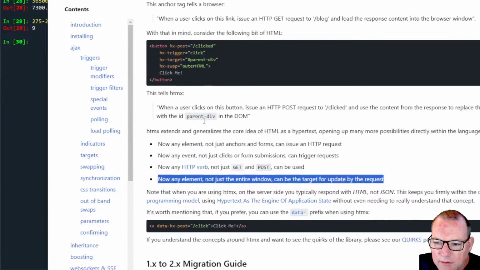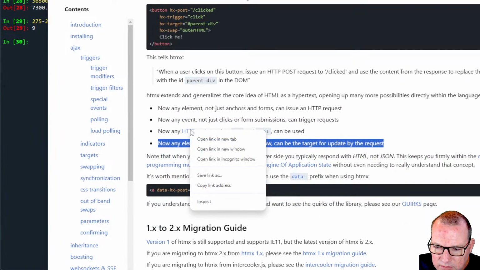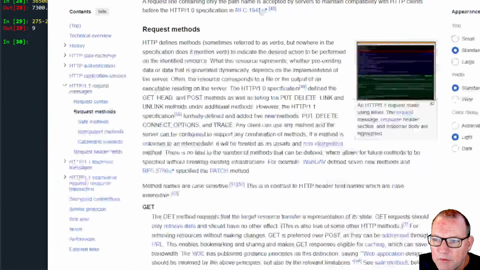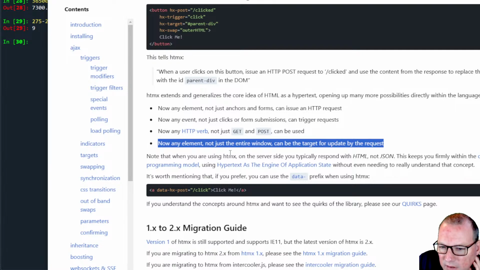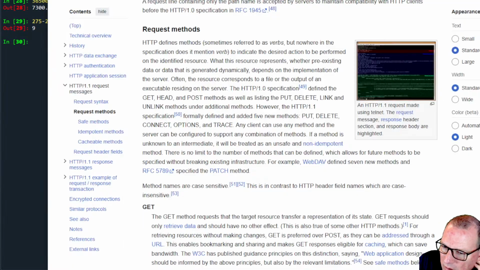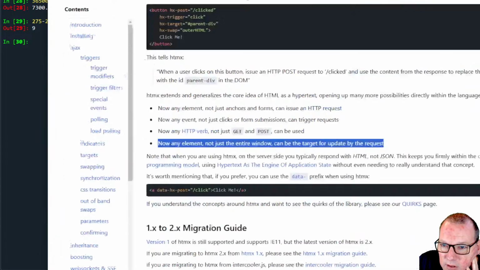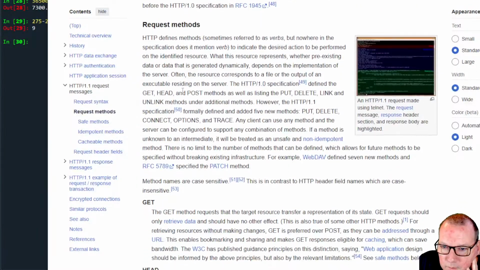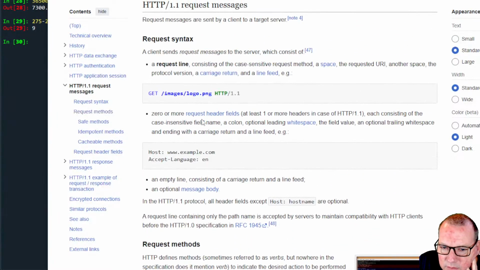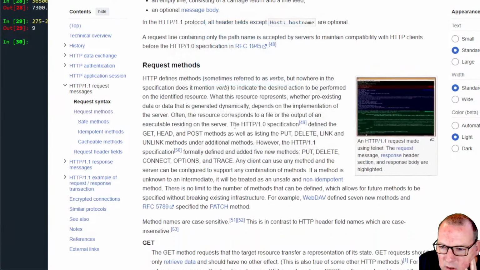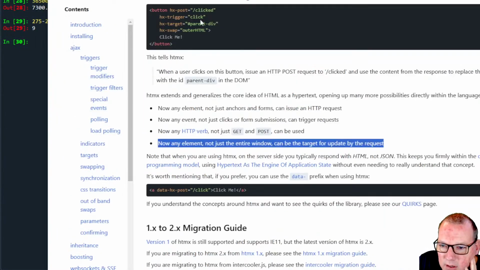Oh, we need to go back because I do not know what this is. Open a new tab. Let's look at it. It's just saying HTTP verb. Okay, so literally... I've never heard that term, HTTP verb. And why did it send me here?